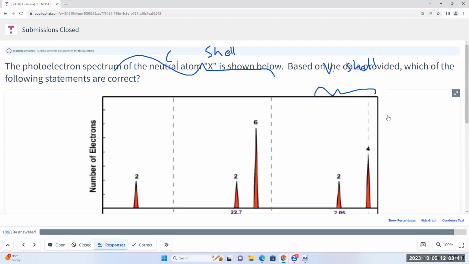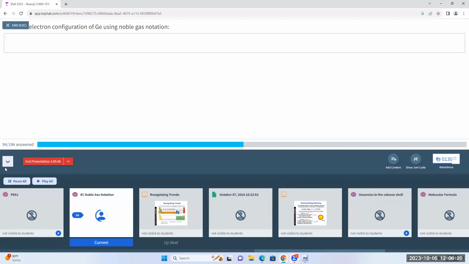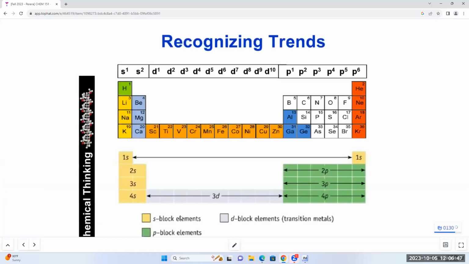Okay. Now, with that, let's do the next one. All right. So no, I think that should be enough time for that question. Things are taking a little bit longer than they should. That's okay. So I'm not going to close the question yet. But I'm going to go over it myself so that you can see the way I think about it. All right. So whenever you are asked to write the electron configuration of an element, go to the periodic table. Let me go to the periodic table over here. Now you are asked to write the electron configuration of germanium, which is over here.